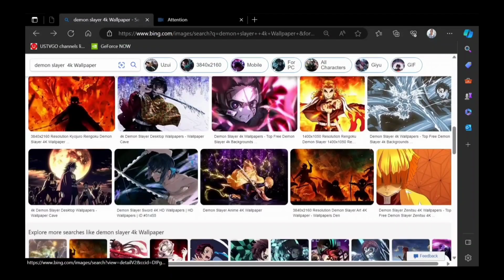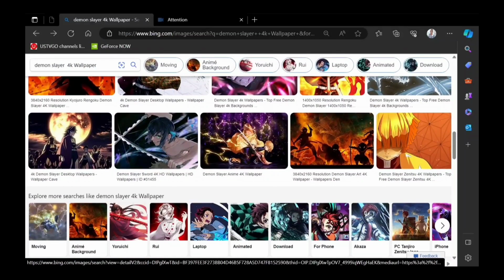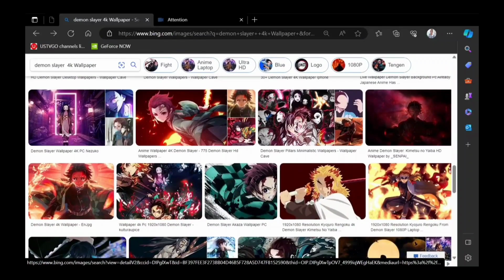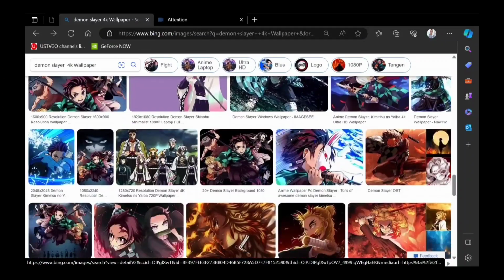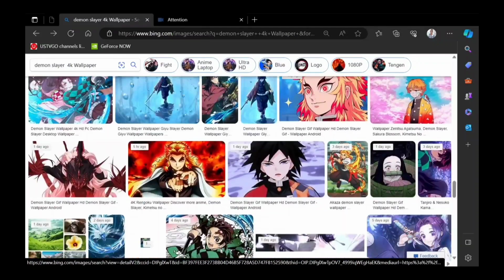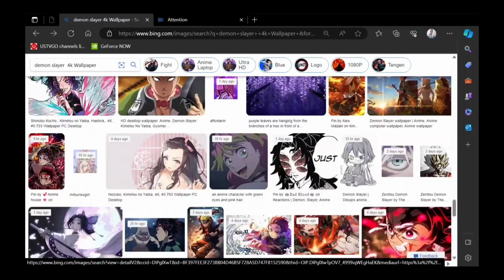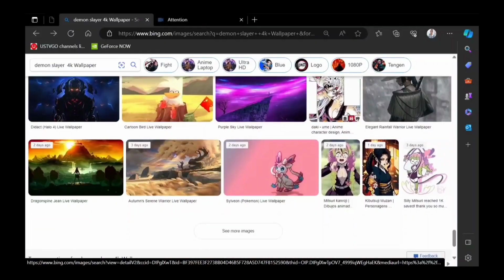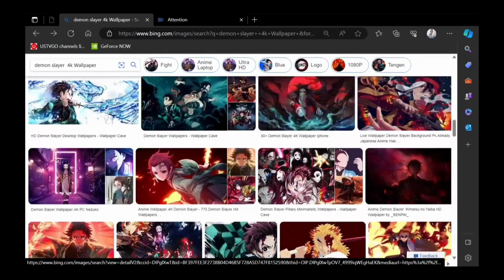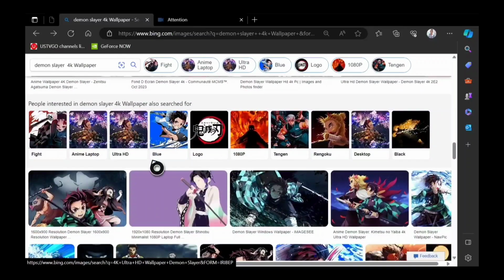If you're a fan of Demon Slayer, let me know, guys. It's really one of my favorite animes, and I can't wait for the next season. That show has got me hooked. I don't know if it's the fight scenes, you know, the animation. But I love it. I think the story is interesting. It's not the best, I'm not gonna lie. I think what does it for me is the amazing animation.